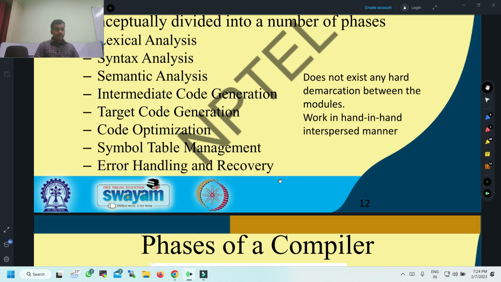If some errors are encountered, it tells the compiler that nothing has happened, you can go on. Or if we don't want to handle the error, we just get out of the program whenever we get an error. That can also be done in this error handling and recovery part. What we have to do if an error is encountered is done by this phase.